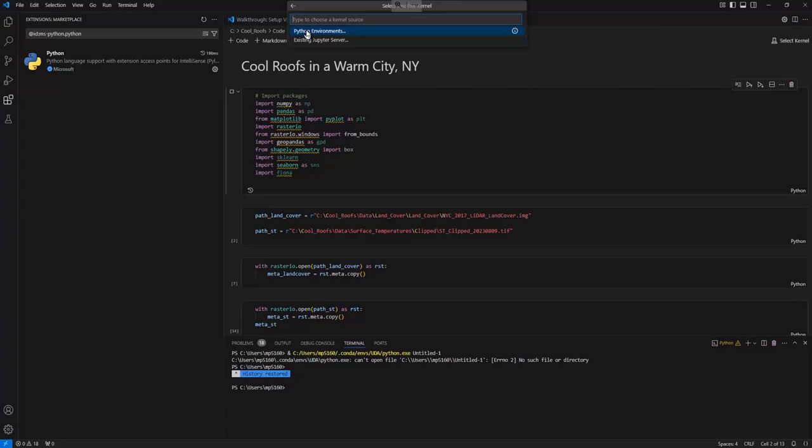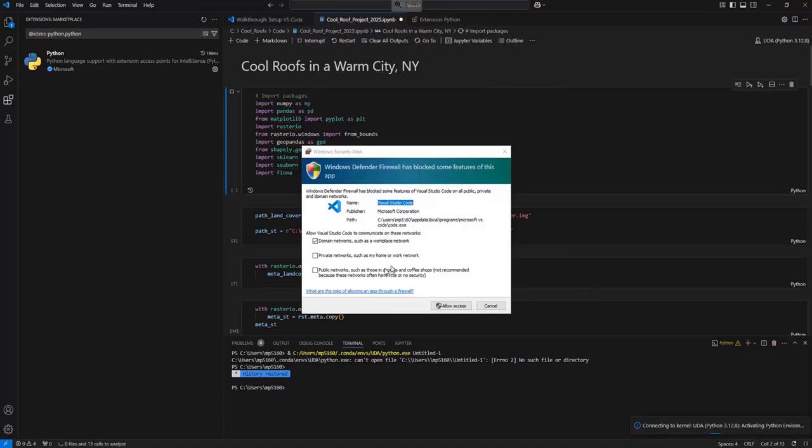See, so basically the VS Code itself is walking you through this. I'm going to click on Python environment to see what we have. There's a base environment that I showed you when we were installing Anaconda. And this is also a UDA environment that we created, and that also has Python, right? So I'm going to say I want to use the UDA. So go ahead and say yes, allow access.